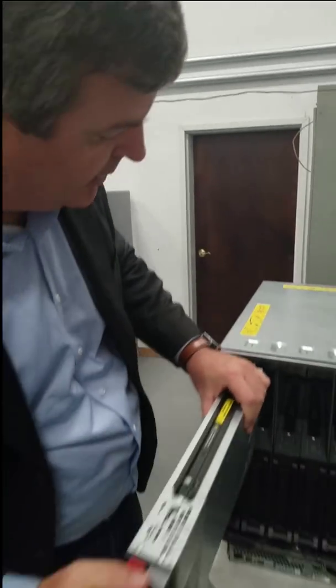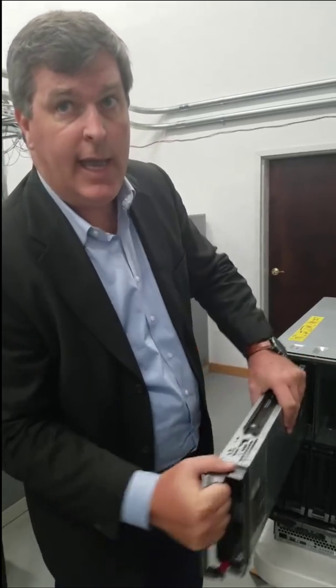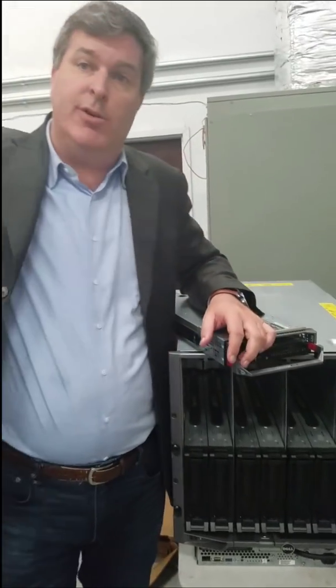This unit just sits in here. Customers literally just want to throw these away because they're buying new ones that are five years newer with more processing capability. They've only got one server and need it to be faster. Many customers today are moving to the cloud, and they're thinking that data center or data closet space would make great cubicle space for four or ten more employees. So they want this stuff out of there.